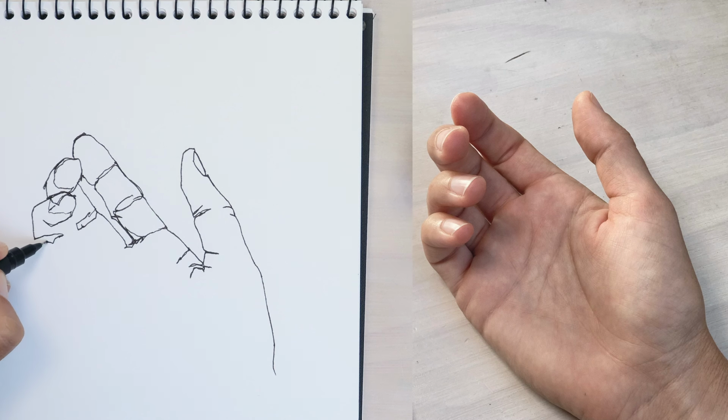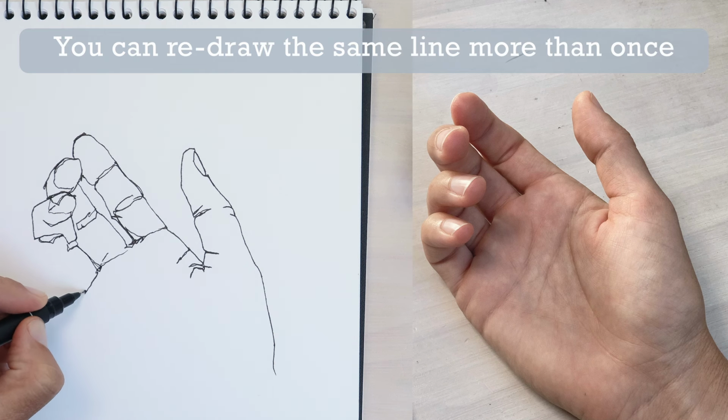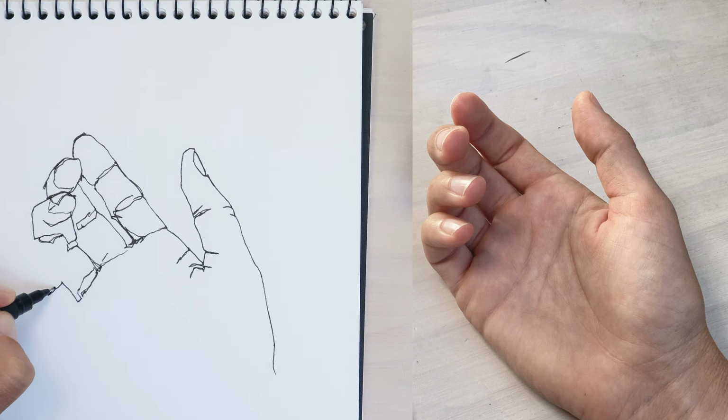Now, I know I said to keep the pen on the page, but if you find that you've gone way off track, go back to where you went astray and just redraw your line over top. This might mean that you're drawing the same line several times in a different place, but that's okay.